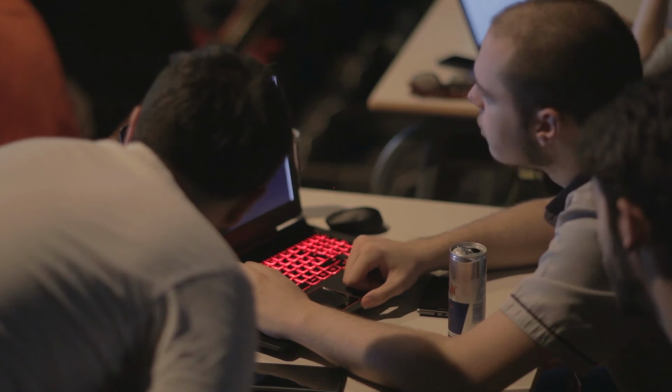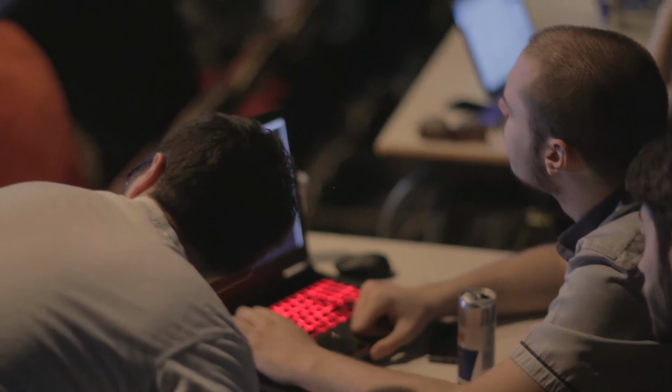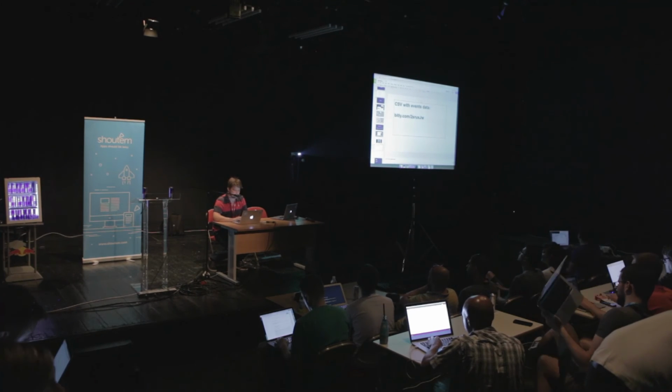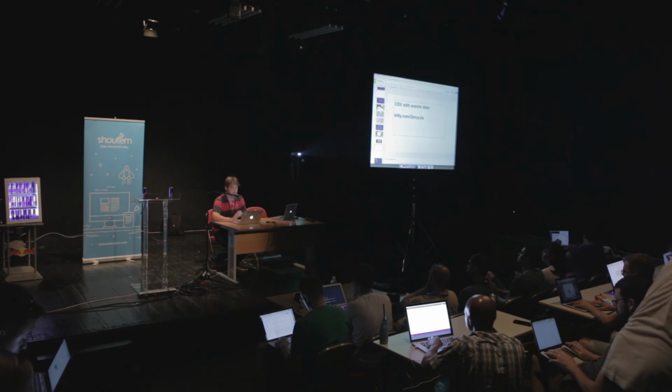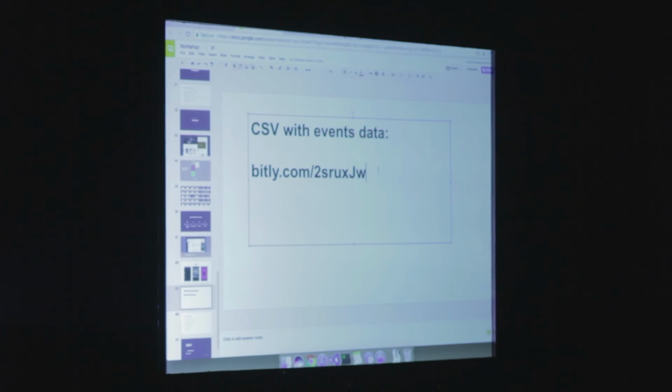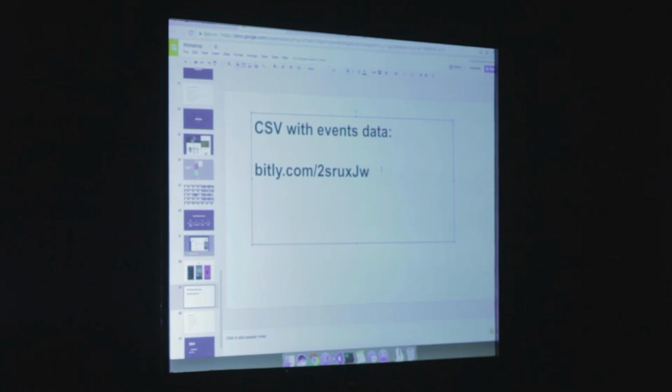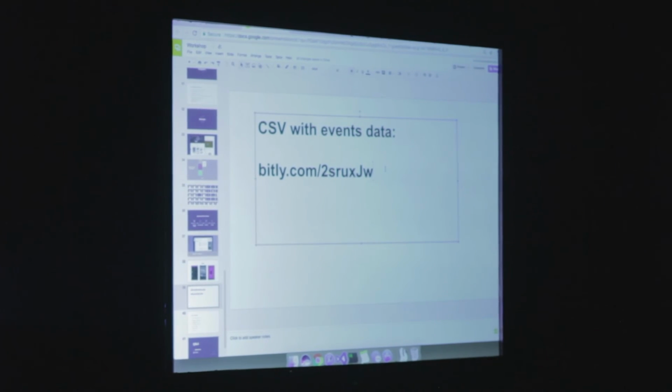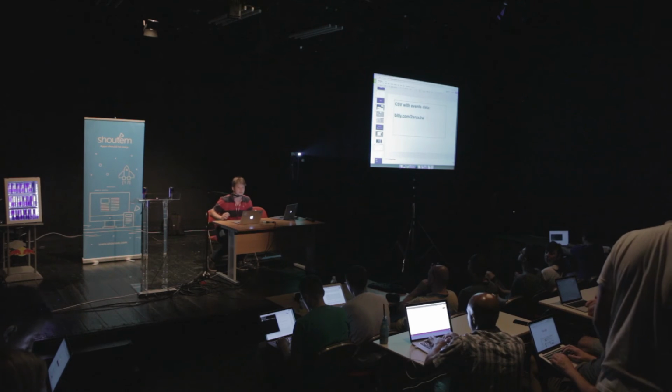Okay guys, I've just put a link over here. It's a link for our CSV file, which contains some event data, which you can then import to our CMS and then use it to render the events on the screen. But just keep going from Getting Started now. Just go through Getting Started, you'll get there. This is something for later.